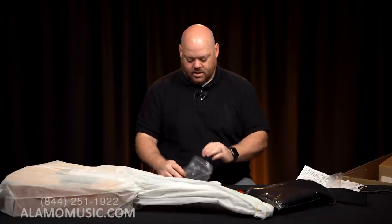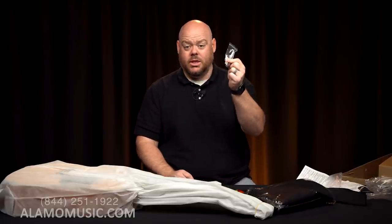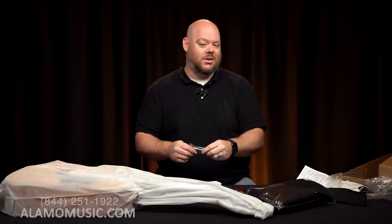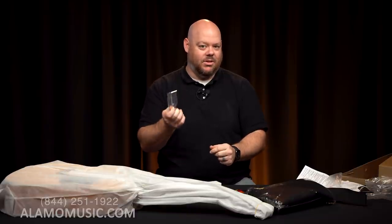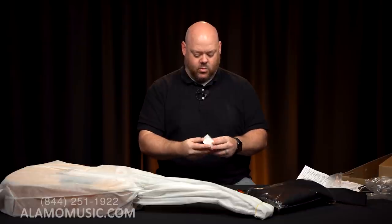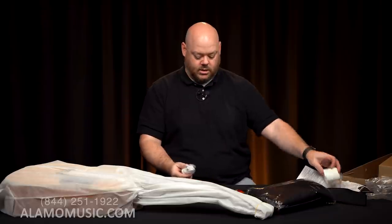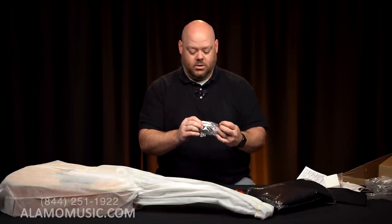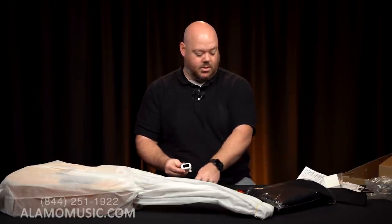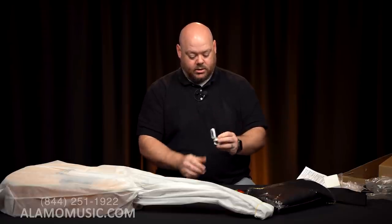$139 for everything. We've got our Allen wrench. This is for adjusting truss rods, by the way. If you ever bought an electric guitar or acoustic guitar and got a bag with this in it, that's what it's for. It's for adjusting your truss rod. And then this nondescript white box is holding inside a nondescript white tuner called the KFT-01. Probably Google and see who actually makes this. Probably the same company.